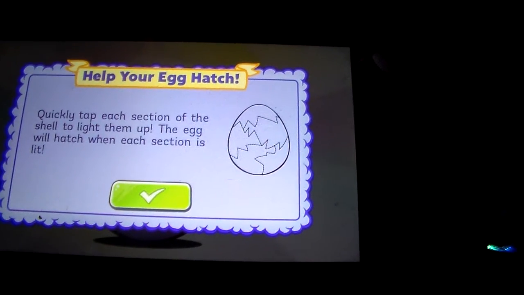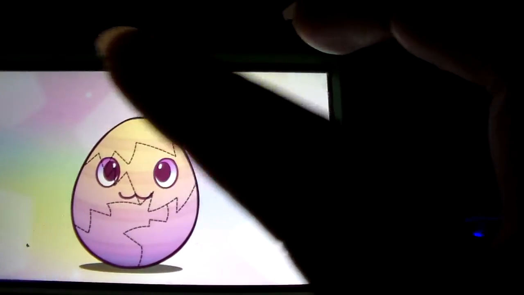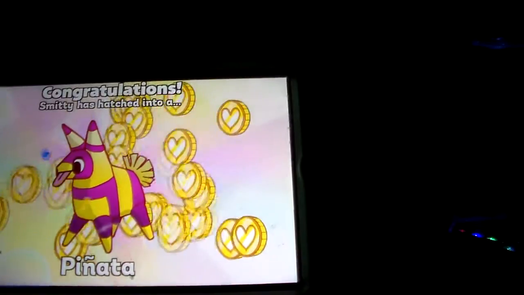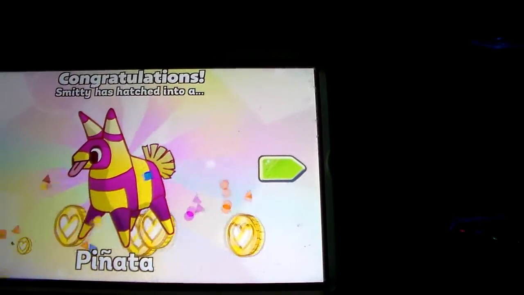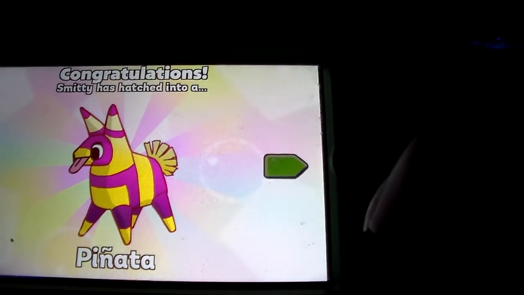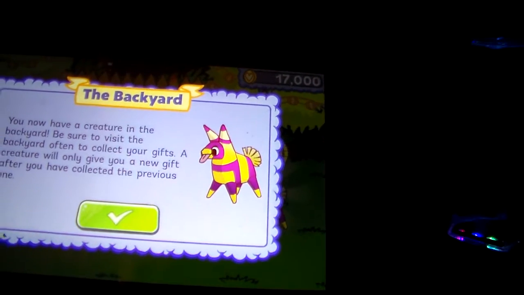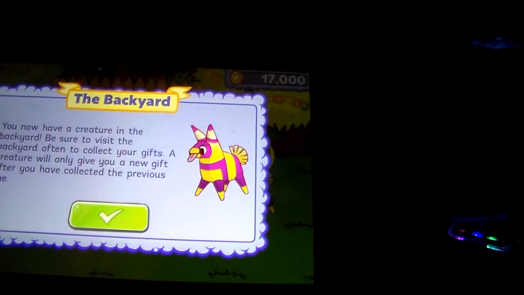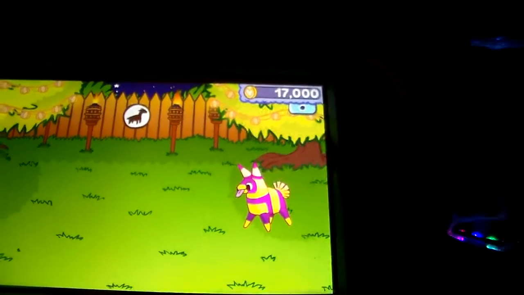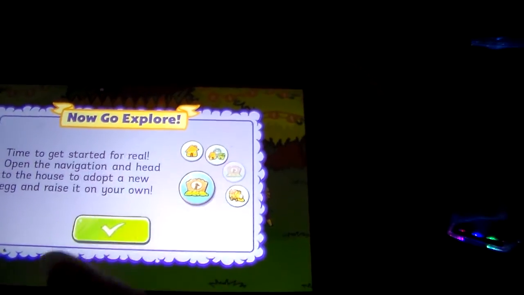Help your egg hatch. Okay, quickly tap the sections of the shell to lighten them up. The egg will hatch when each section is lit. Boom. I got a piñata. Okay, you now have a creature in the backyard. Be sure to visit the backyard often to collect your gifts. A creature will only give you a new gift after you have collected the previous one. Time to get started for real. Open the navigation and head to the house to adopt a new egg and raise it on your own.